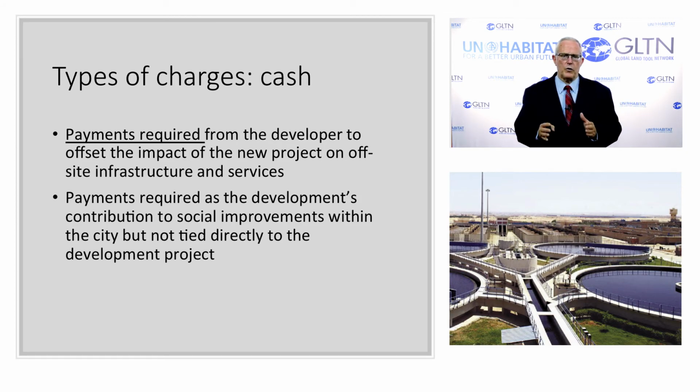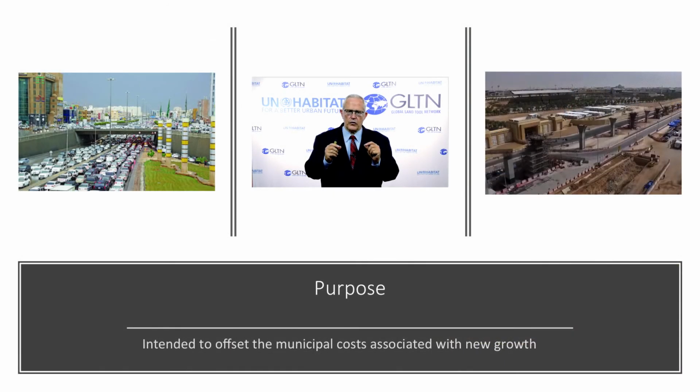But the purpose is always the same. It's intended to offset the municipal cost associated with new growth. Okay, whether that's increased traffic congestion, needs for a better transportation system, whatever the impact is, that's what we're trying to protect the city from. We support new growth. We recognize it has to come. We actually want it because it's good for the community, but we don't necessarily want the private sector to benefit exclusively and put the burden of that growth on the public sector.